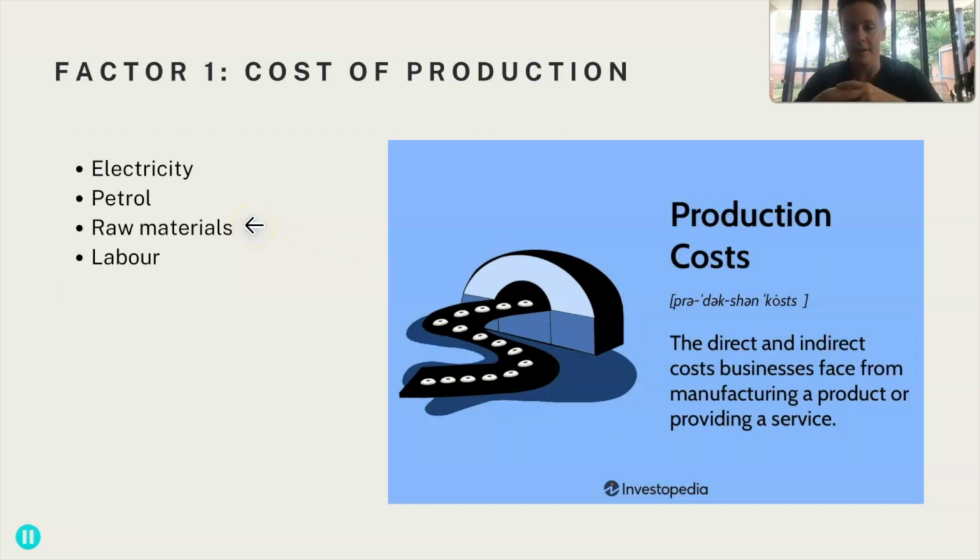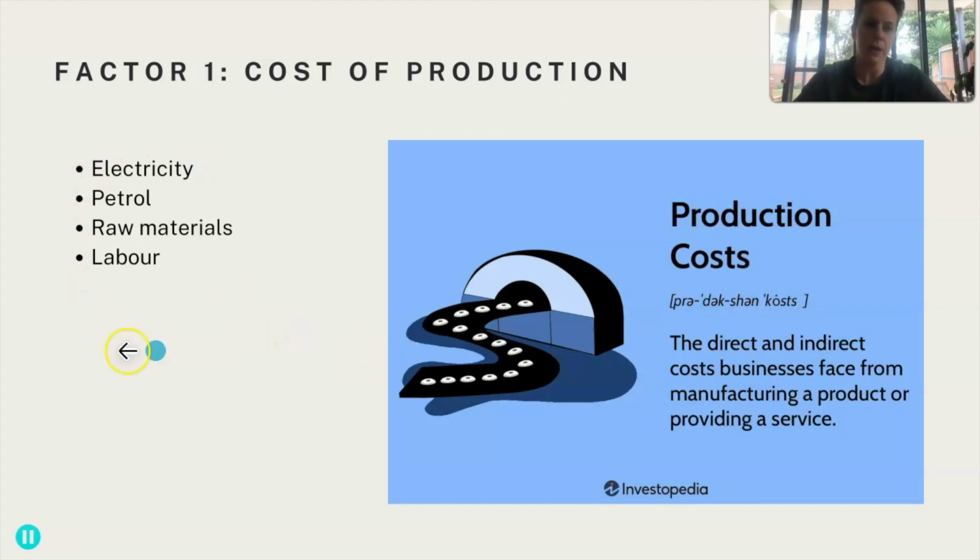Okay, so the factors, the first one that can cause a shift is the cost of production. So the cost of production is the direct or indirect cost businesses face from manufacturing a product or producing a service. So a bit of a definition for you there. Assume you bake bread and the cost of wheat increases because of something, whatever. If the cost of the wheat goes up, well, then there is your increase in the cost of production. So if you are a baker, you will no longer be able to produce as much bread because one of the primary ingredients in the production of your good or service has gone up.